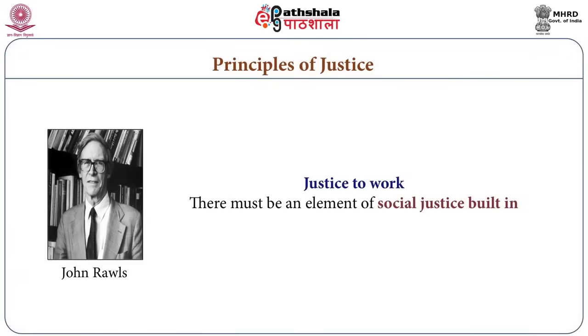Now, this is a basic idea in political and civil life, that nobody should take your property without compensation. But taxing the rich and giving that money to the poor, what is that other than taking your property without compensation? So libertarians are strongly opposed to this, but John Rawls created a scenario where for justice to work, there must be an element of social justice built in.